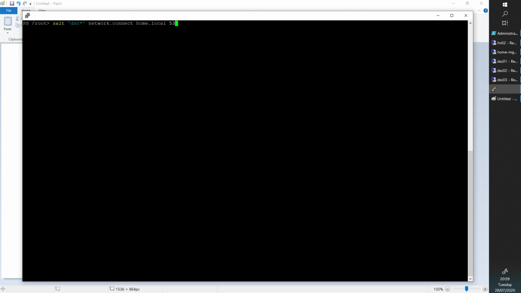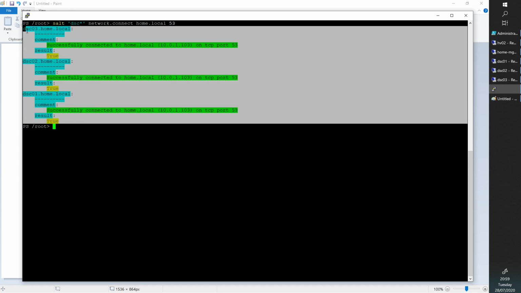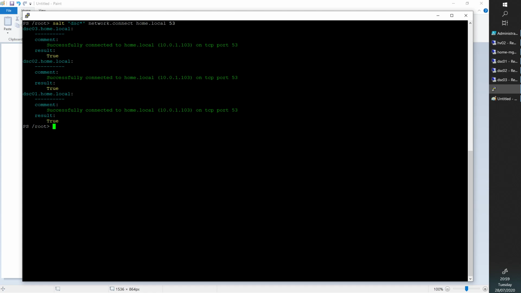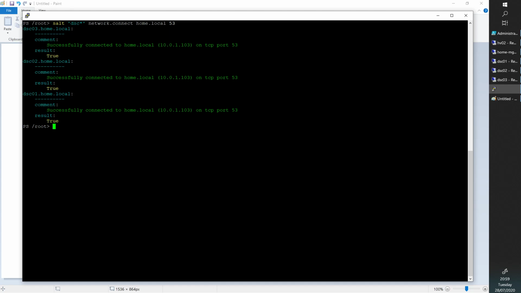And if you run that, imagine this being 1,000 servers, of course. It's now multi-threading. You see, it's reaching out and it's done. And you see it already. So you have a nice overview. And use your imagination. You can use grep, of course, where the result is false, for instance, and then only use those systems. Or you use PowerShell, like I showed you, to convert these outputs to a JSON object, and then filter out the items that have a problem. But basically, if you have an insane amount of systems, this will still work. And you have an immediate output.